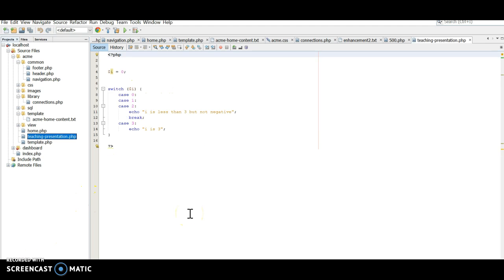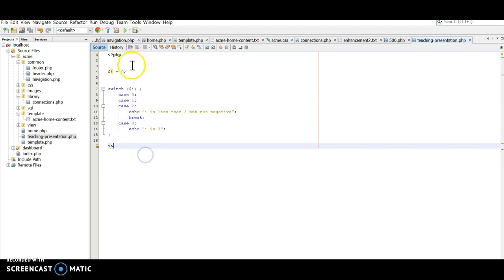Something else I found interesting about the switch control is that your cases can also be empty. So even though my variable is set to 0, my case for 0 is empty. And so what the switch will naturally do is run through all of them until it hits something or a break.